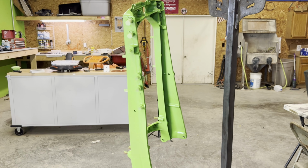What we're going to do is throw that in the strip tank tonight. We're going to strip the powder off of it, and tomorrow I'm going to go back through and do a second attempt. We're going to change some stuff on the gun, do a little bit more research tonight. I'm going to make sure we have a good ground going, and we're going to retry this thing tomorrow. So stay tuned, because hopefully we can get a little bit better coverage on this. We'll see what happens.